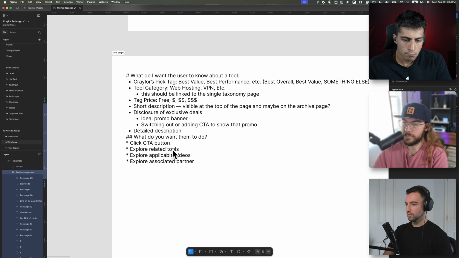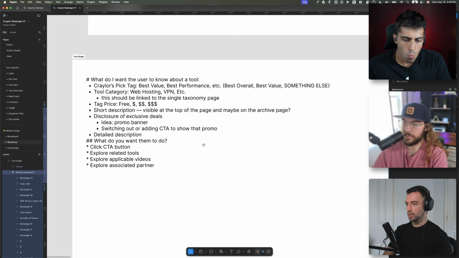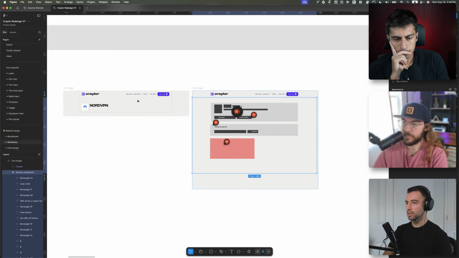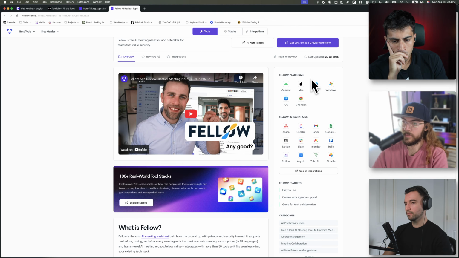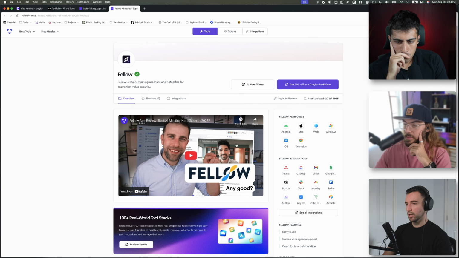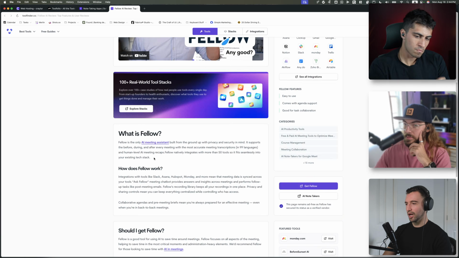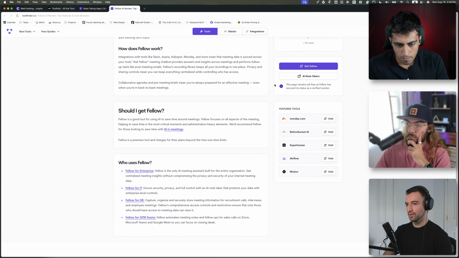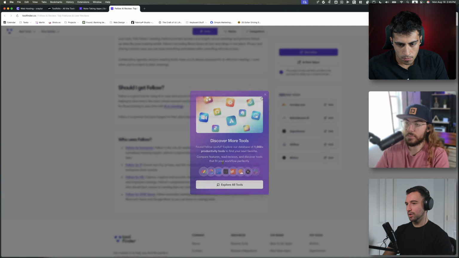I think the related tools, the explore related tools, since you don't have a ton, you could quite literally do similar to this here. Yeah. And then you'd probably put them in a list order, side panel. I feel bad. I don't want to copy this one for one, but it's a good layout. Yeah, it is. Get Fellow. Okay, so he's showing it again. Featured tools. That makes no sense. Why would I want that? No. Go away. I don't like that.